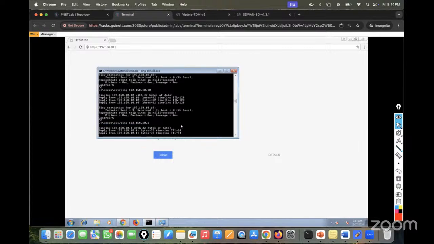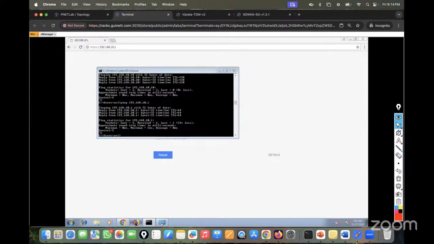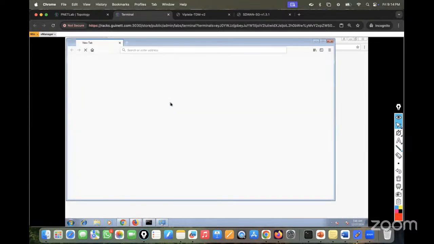Sometimes it takes a little bit longer. Okay, else we have to restart the vManage services again. Let me try with another browser. When you start vManage, it is going to take 10 to 15 minutes by default to run the services. Probably we just now did all the configuration, so it is going to take a little bit of time. We just have to wait. It is not going to be immediate.